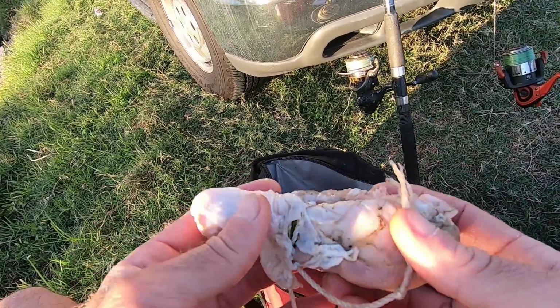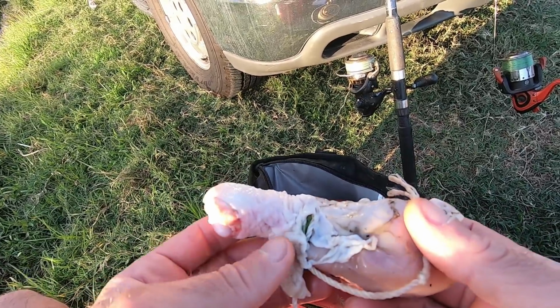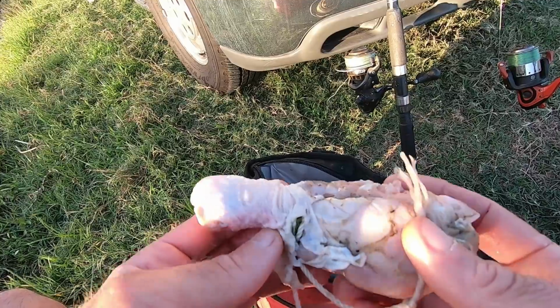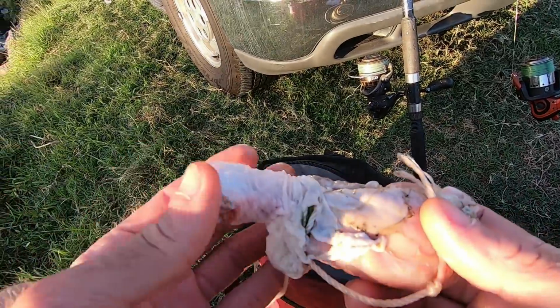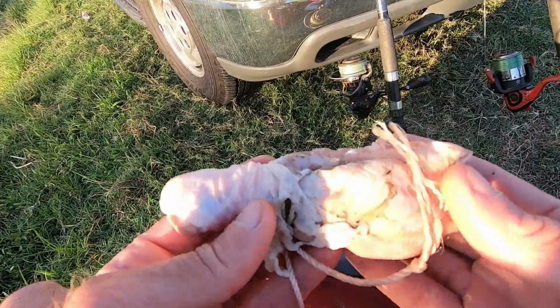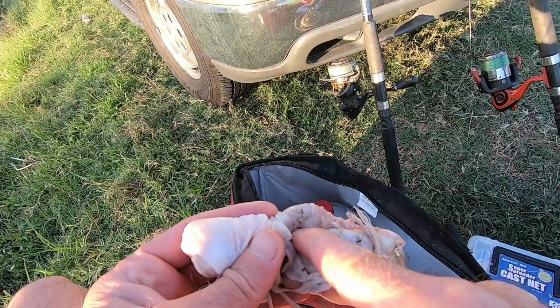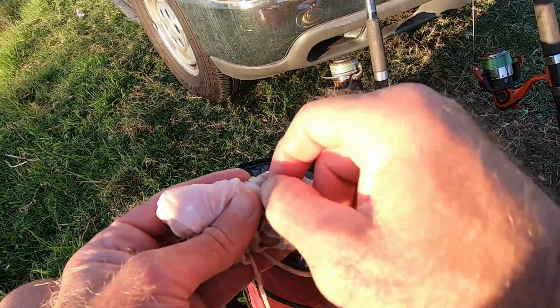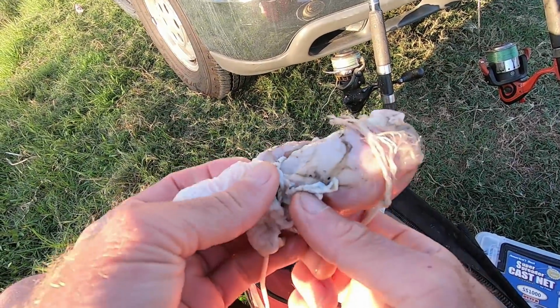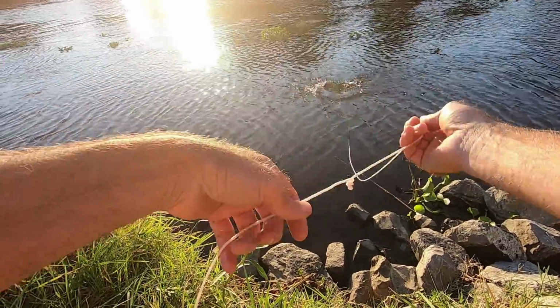I mean, sometimes gar will pick these up, or you think you have it tied good, but then you don't, and it loosens up after, you know, being out in the water, something messing with it, and then all of a sudden you lose your bait. Less likely to lose it if you do it that way. Remember, make a hole through the flesh next to the bone, feed that line through that hole, and tie around the bone. I'm gonna put this line out.